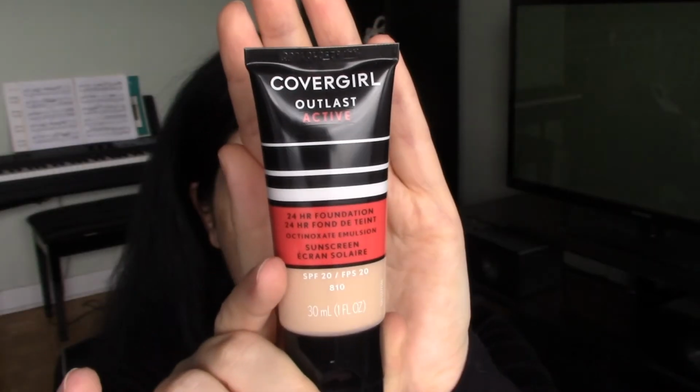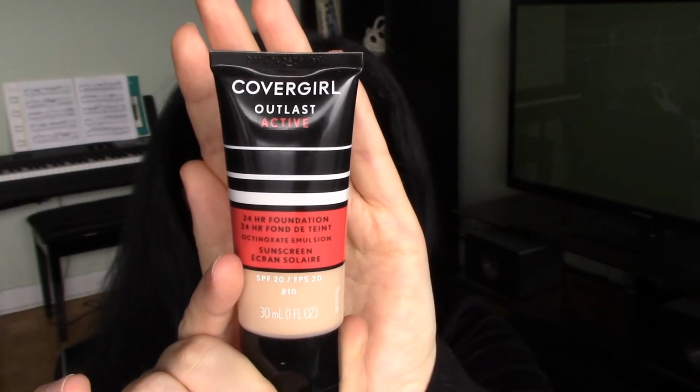So on the right side of my face, I'm going to use my Real Techniques sponge, and on the left side of my face, I'm going to use my CC Skin Perfecting Brush number 702 from Make Cosmetics. Give this a good shake. So this is the packaging. It's just your basic squeezy tube bottle. I'll just start off with that amount. So far it's pretty runny.